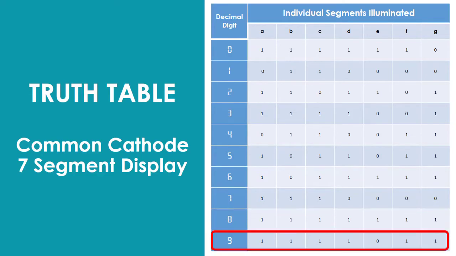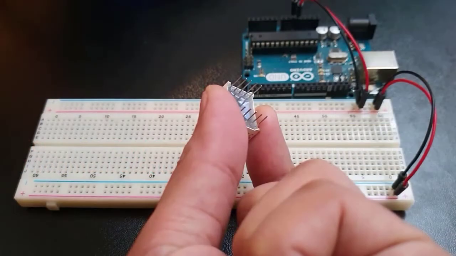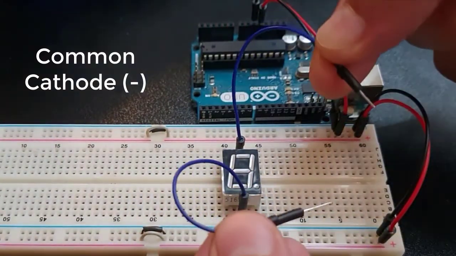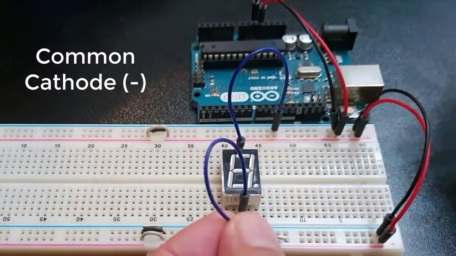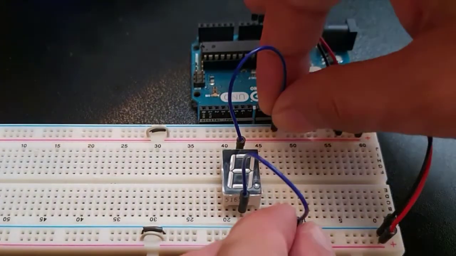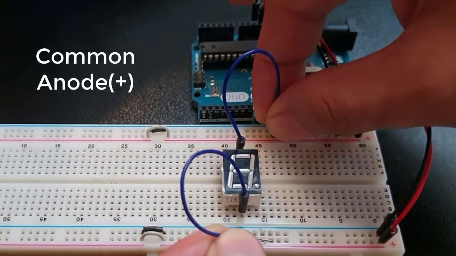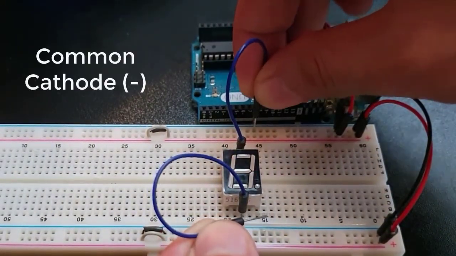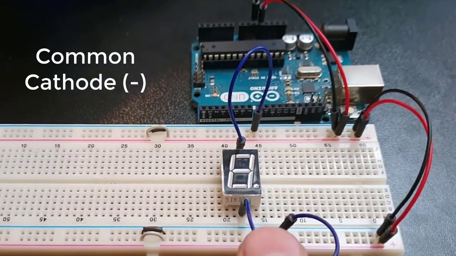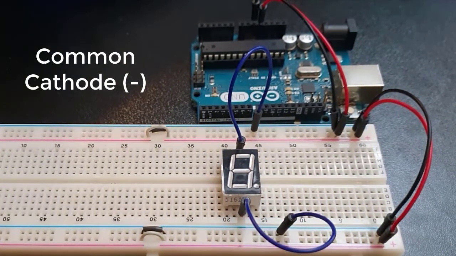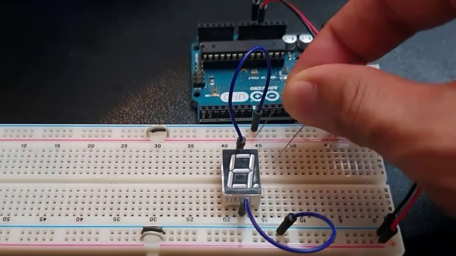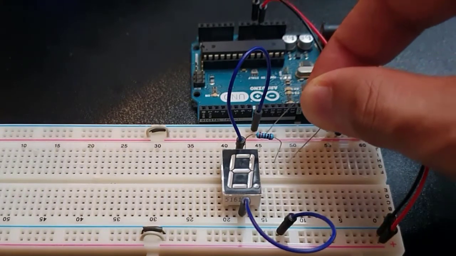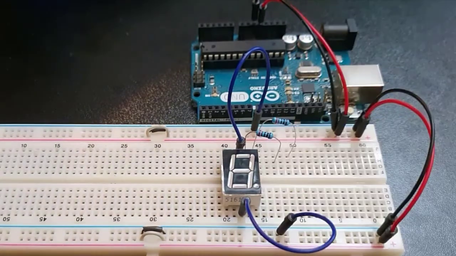For this illustration, I will be using a common cathode 7-segment display, so it means I will be connecting the common pins of this 7-segment display to the ground. However, if you are using a common anode 7-segment display, the common pins must be connected to the positive 5-volt supply. Although a 7-segment display can be thought of as a single display, it is still 7 individual LEDs within the single package. And as such, these LEDs need protection from overcurrent. So, this current must be controlled and limited by a safe value by an external resistor to prevent damage to the LED segments.